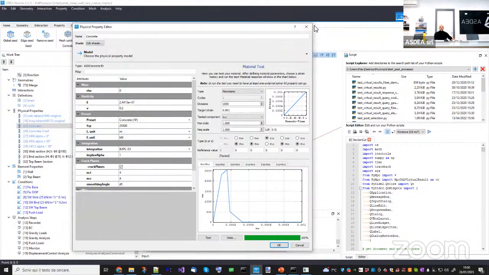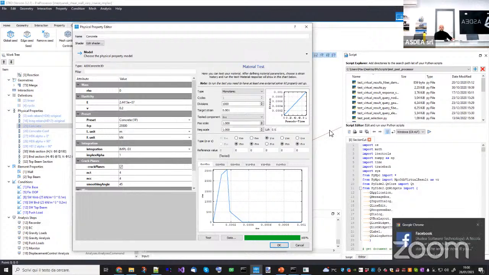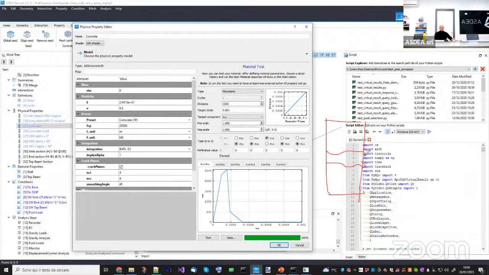Just imagine that I'm testing a specimen like this, and I have a crack here, or I test a specimen which is double the size of this one, but the crack will be the same thickness, because the thickness of the crack has a physical size. Here I store more elastic energy, so the total behavior will be more brittle, up to a point where basically I cannot increase the mesh size anymore, because this energy will be less than the elastic energy.